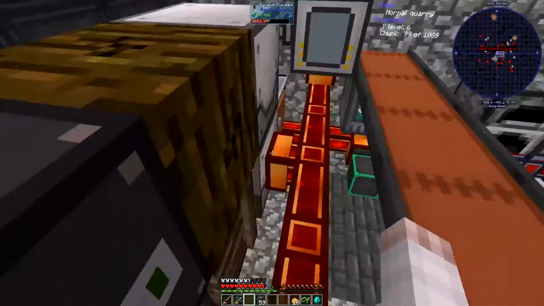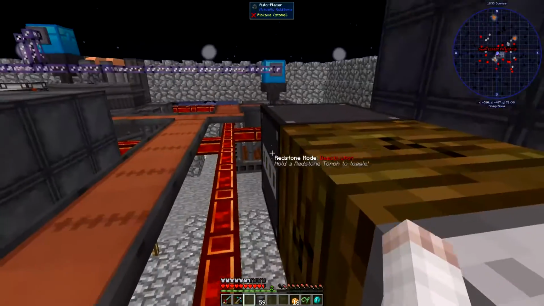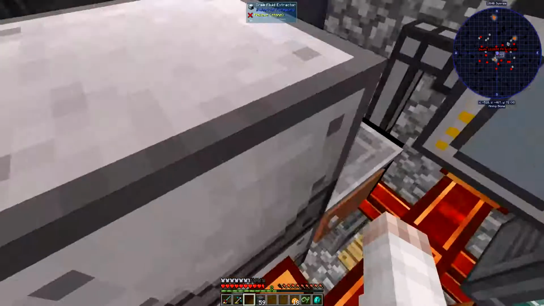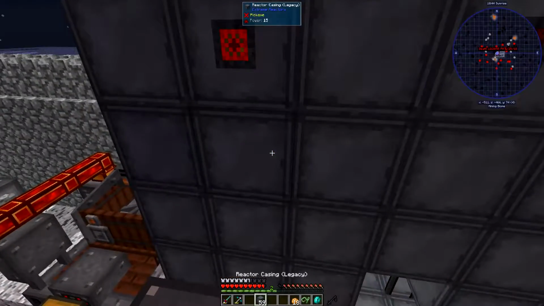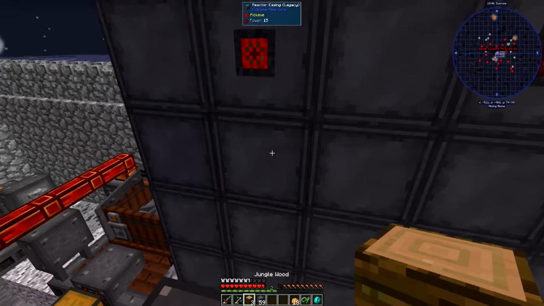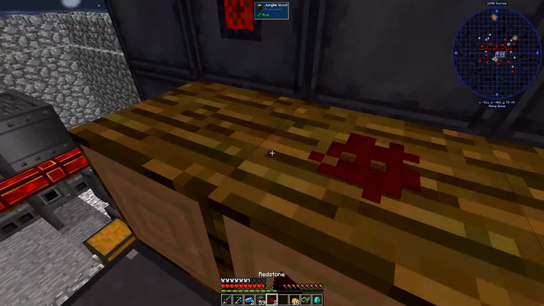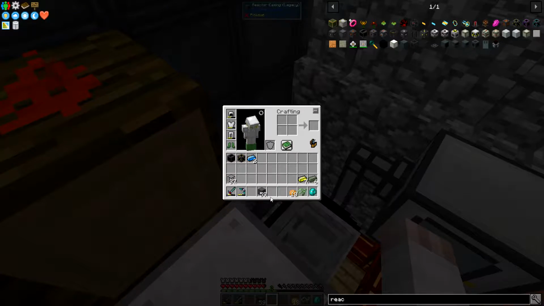Oh, come on. Way over. Oh, off of the conveyor belt. Good. Aha. This will do. Put our wood here, and our 3 redstone. Like that. Okay, so that'll control the reactor.